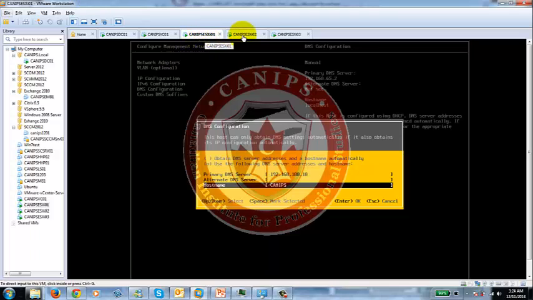Because we already named these hosts this, so I'm going to use the same name inside, ESXi 01, and this is my host name. I'm also going to use the FQDN, fully qualified domain name, because later on we'll be creating host records within DNS. So make sure you do the host name and DNS setting.